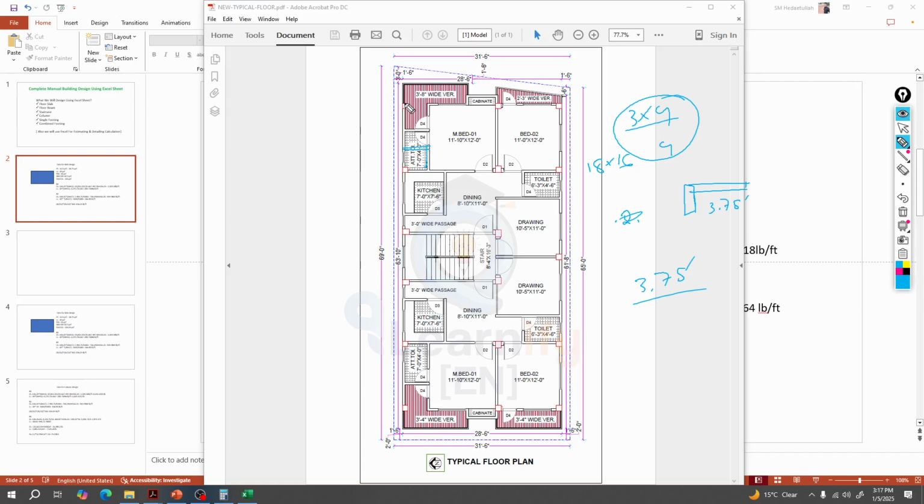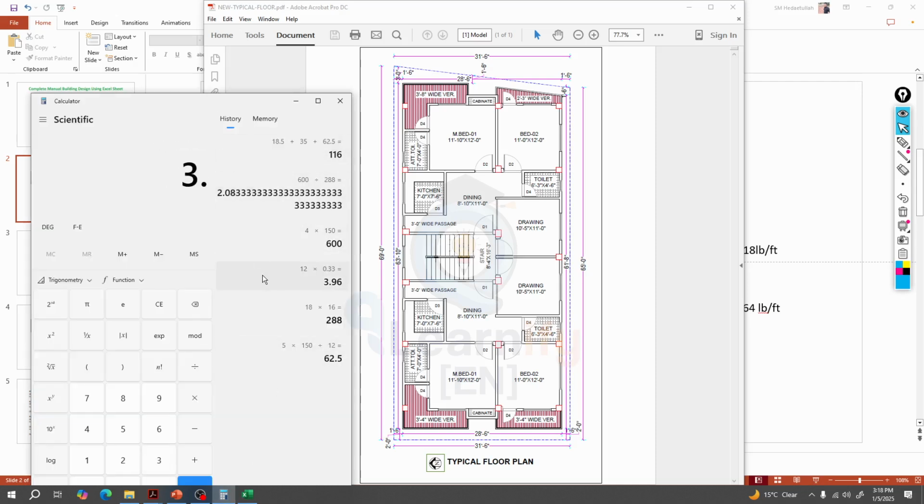If we see here, we'll get a wall here, and over it we'll get grill. Okay, so here we'll provide 6-inch wall for, let's say, 2 feet. Okay, 2 feet 6-inch wall. So for 2 feet 6-inch wall, first of all we have to calculate now total distance from that point to that point, that is 3 feet 8 inch.